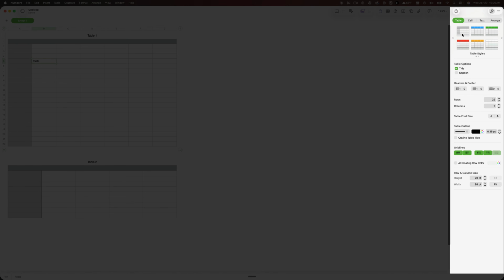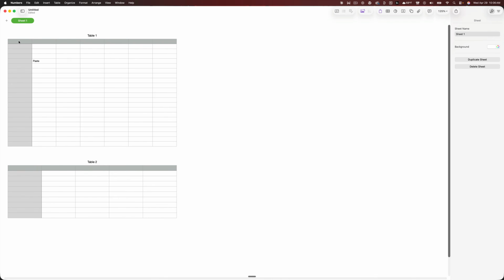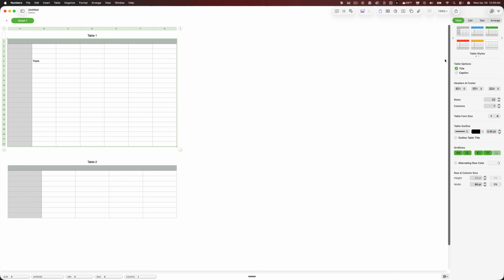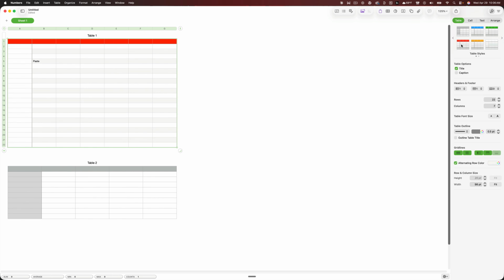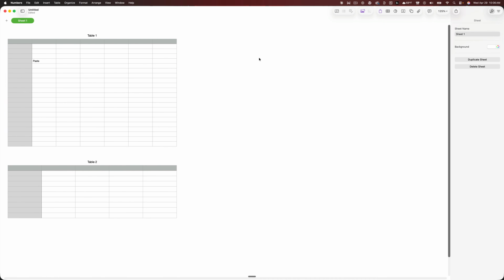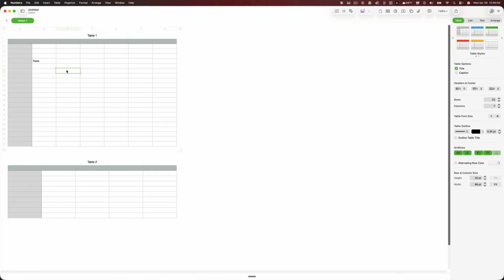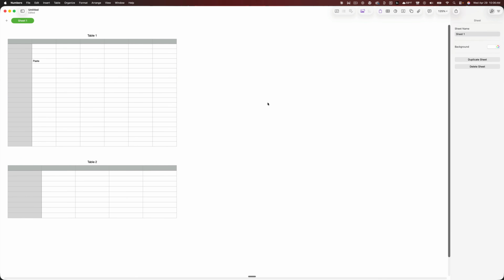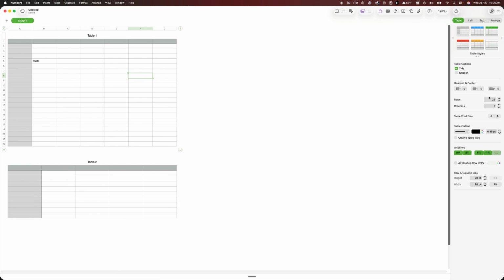The format sidebar on the right is going to be whatever you have selected. So if we have this cell selected here, anything in this formatting box to the right-hand side is going to be applied to whatever we have selected. If we have multiple cells selected, that's going to apply to those. If we have this entire sheet selected, like so, and then we go here and add a style, like I've done, it's going to apply to everything I have selected. In order to select multiple cells, you just click and hold anywhere. Very simple, very easy. But the formatting option over here is going to be applicable to whatever you have selected on your table or within your spreadsheet.